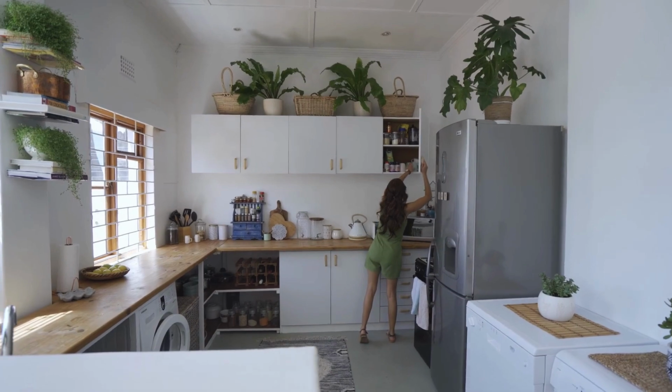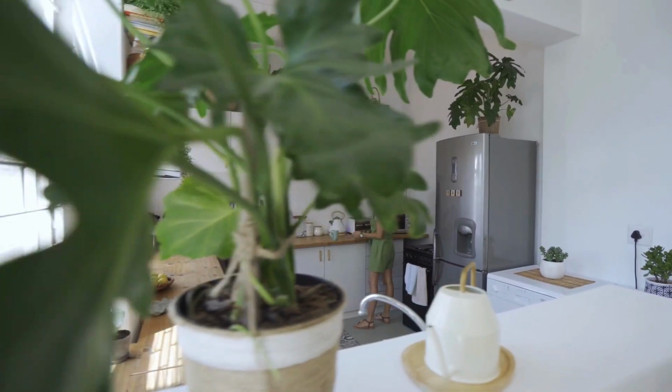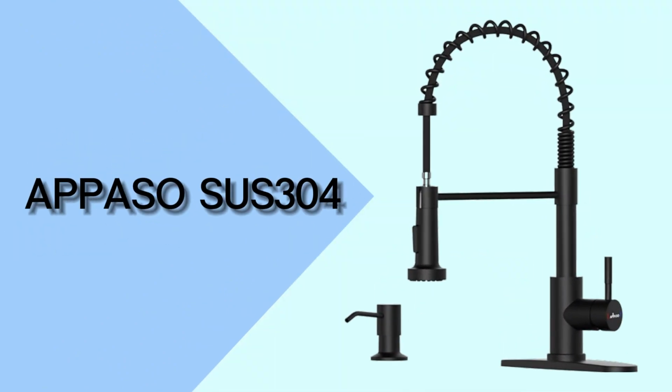Today, we have something special to talk about that can truly elevate your kitchen experience. We're diving into the APPASO SUS 304 with soap dispenser and pull down spray kitchen faucet, and we'll explore all the features that make it stand out from the crowd.